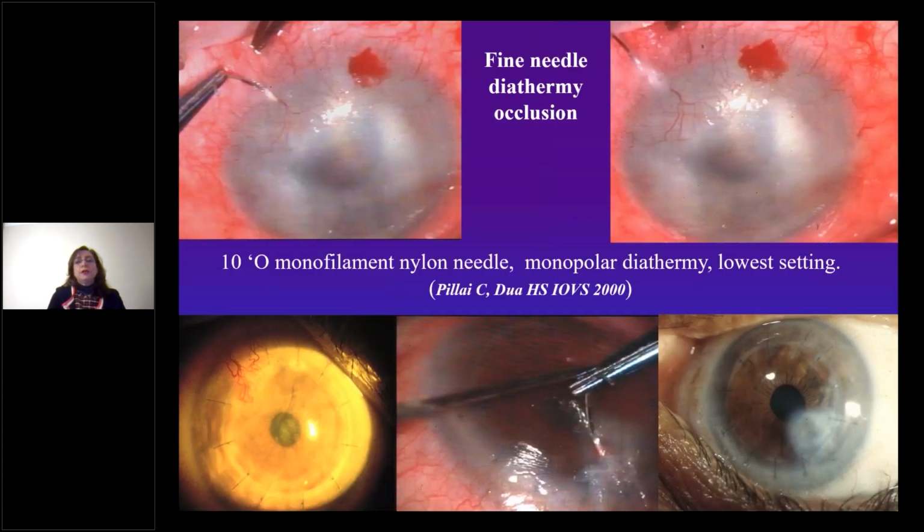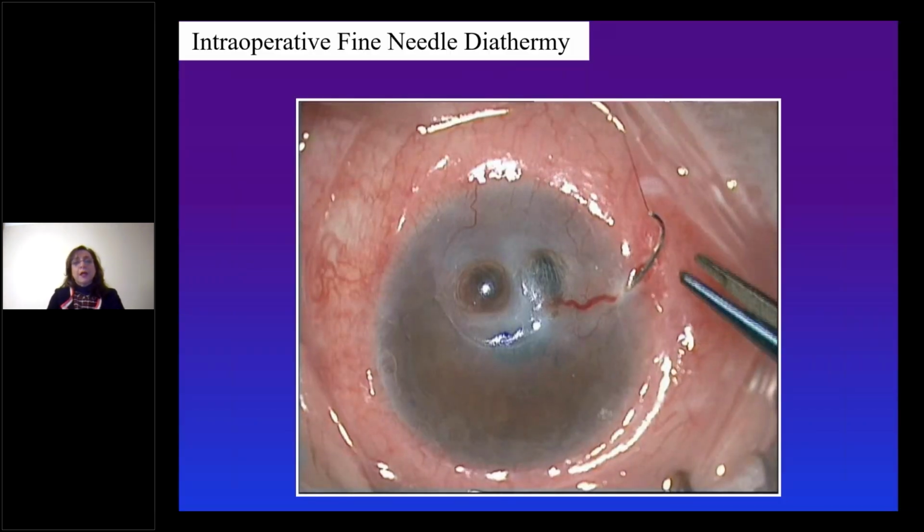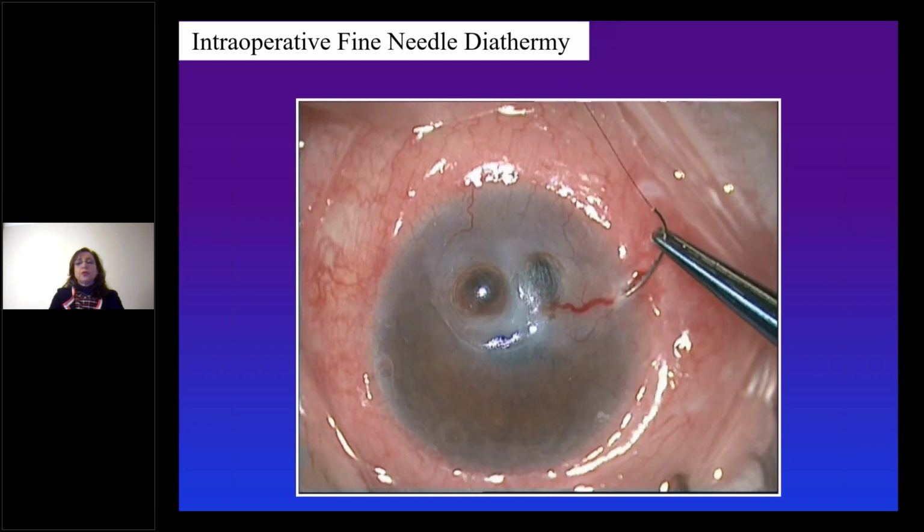If you have vascularization like in these patients, then you want to cauterize these blood vessels, especially if the patient is going to have a graft, because the vessels can lead to graft rejection. Or if the patient has lipid keratopathy, then when you cauterize the blood vessel with fine needle diathermy occlusion, the lipids usually regress. However, you have to be careful because you can get thinning after fine needle diathermy for herpetic infection. And this is an example just to show you how we do this.